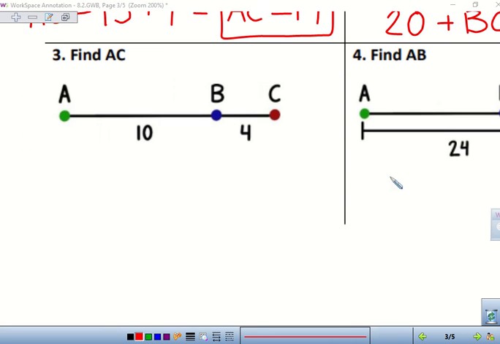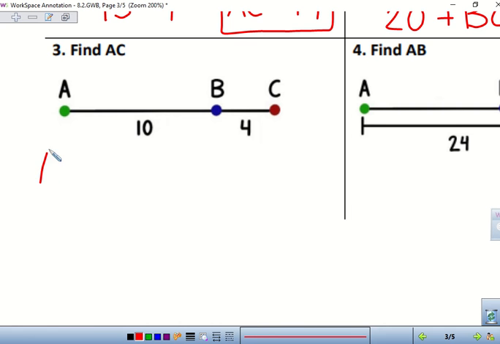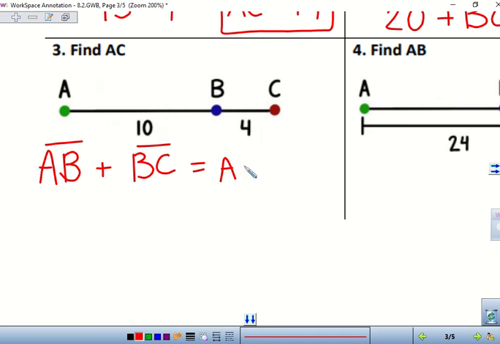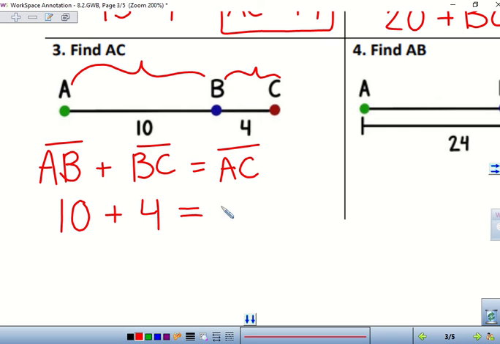All right. So this one here, number 3, we're going to find AC, right? So we know that AC is the sum of AB plus what? 14. Plus BC is equal to AC. Does everybody see that? Yes, Jet, I know it's 14, but we're going to be doing problems with algebra later, so I want you to know how to set it up, okay? There's going to be an X possibly, so we have to know how to set it up. So AB, the short piece, plus the other shorter piece is equal to the whole length. Now we're going to plug in what we know, which is 10 plus 4, which is 14. So AC is equal to 14.